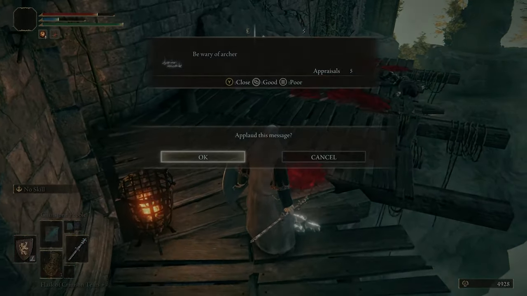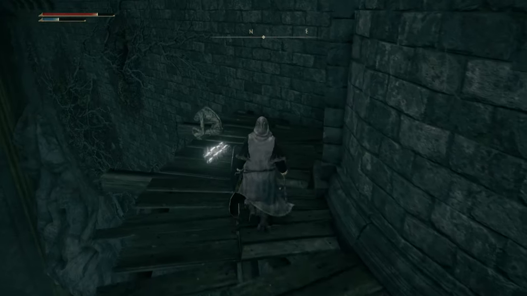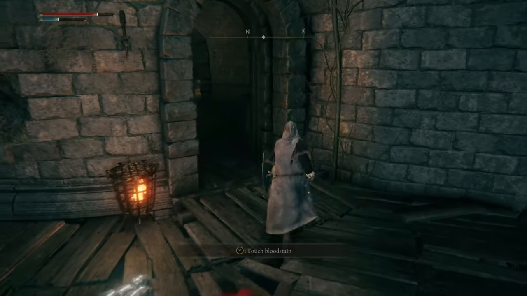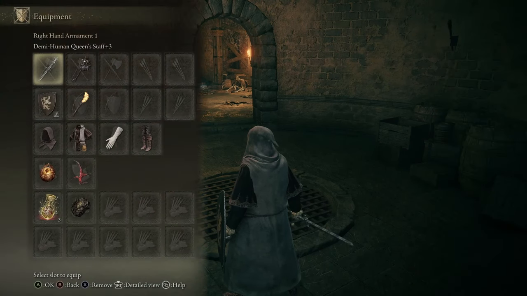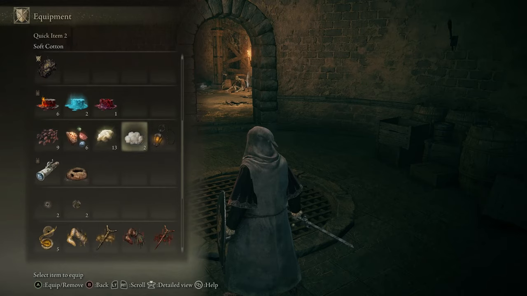That was a good warning about the archer. Don't think I can reach the other one from here. Well, we don't need Margit's shackle anymore. Let's go back to the lantern.